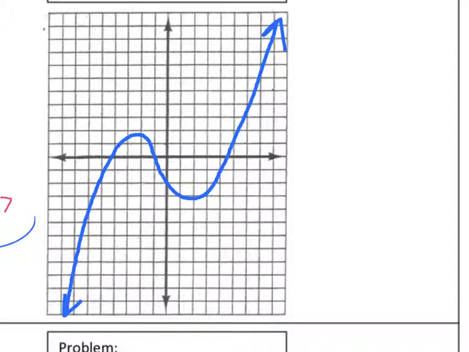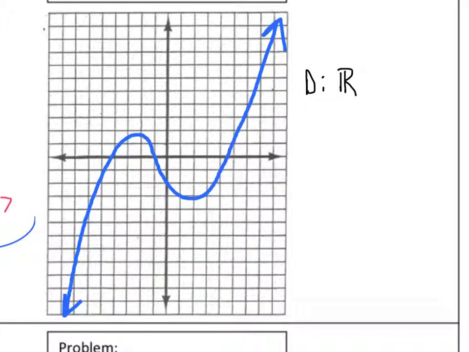All right. So first things first, what can we talk about these? Is it a function or not? What do you think? Yes, it is a function. It passes the vertical line test. Okay? And so the next thing we need to talk about then is the domain and the range. So, looking at domain only. Domain is just the x values. What are the possible x values? All real numbers.